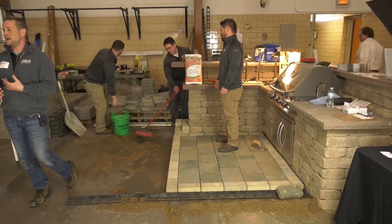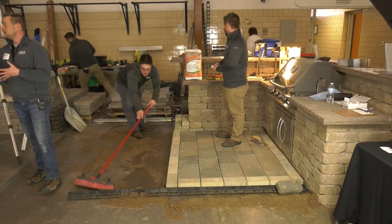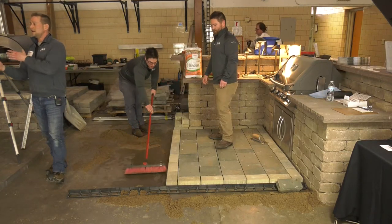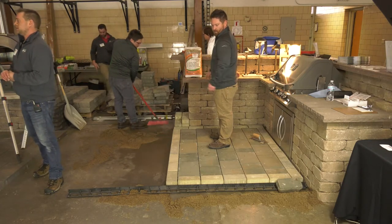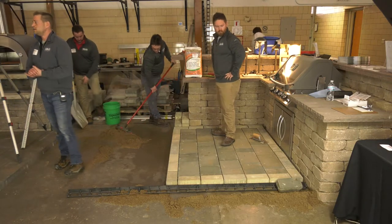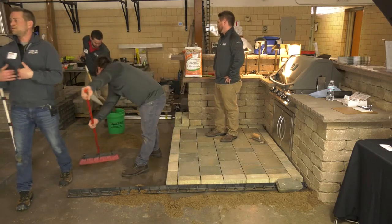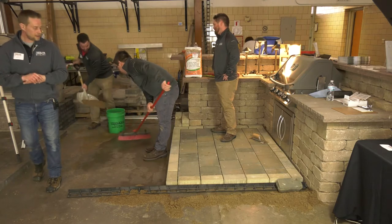Whenever you're doing a paver patio, what I tell my clients when I go out and meet with them is I'm gonna give you a Cadillac plan, and then I'm gonna give you a corresponding line item quote. In other words, my paver installation is gonna be separated from, say, a seat wall or a pillar or a stair or a bar kit. I'm gonna give them separate numbers for each of those items. That way they can go through and prioritize what features are most important to them, right?